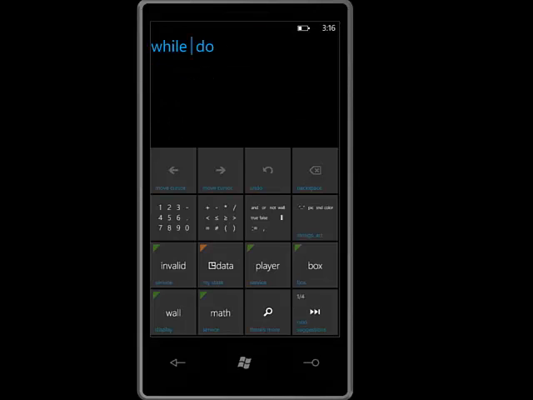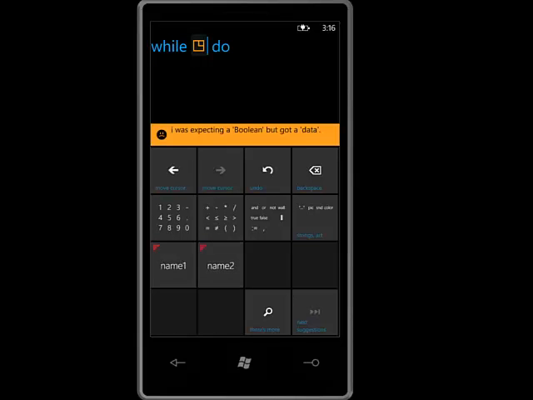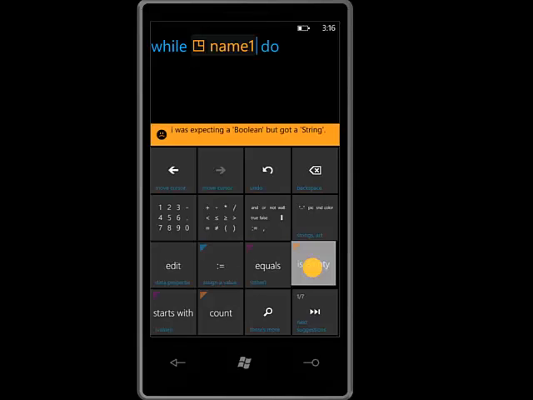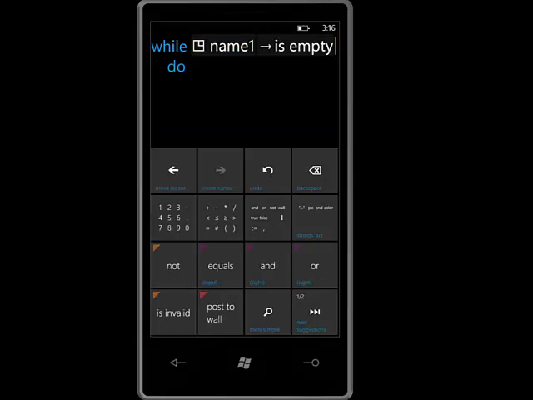This while loop will continue to ask the user to enter a name until they enter a string to make sure the variable does not contain an empty string. In order to do this, we need to enter name1 followed by isEmpty in the while statement because we want the while loop to execute until name1 contains a string.